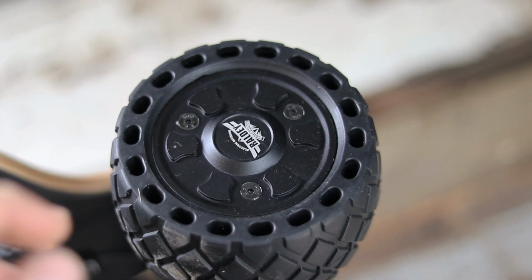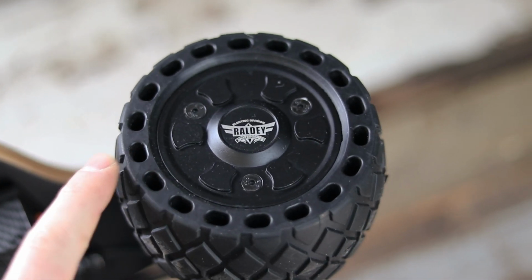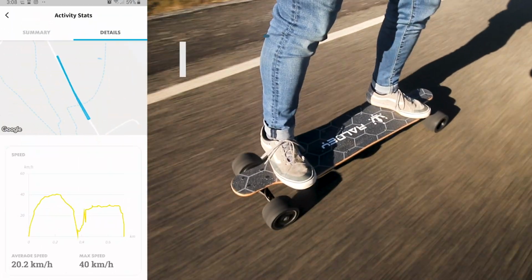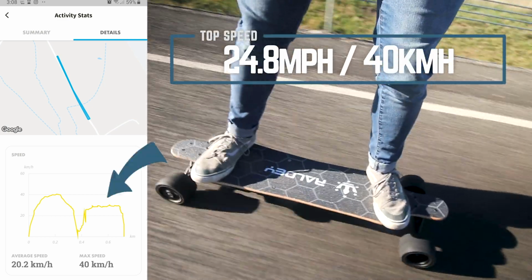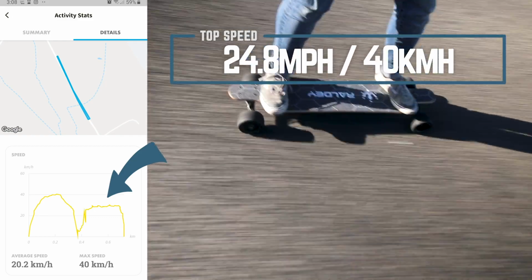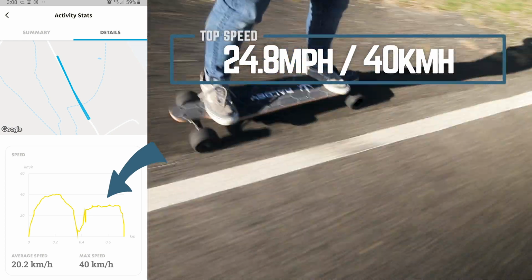The Raldey MT-V3 has two 900-watt hub motors, which they claim is the largest rated power single hub motor in the industry at the moment. But don't let that fool you, it's not crazy fast, it's just a good old regular kind of fast. The top speed I managed to hit was 24.8 miles per hour, which is 40 kilometers an hour. But take a look at this graph. On my way back to where I started, I only hit just over 18 miles per hour, which is 30 kilometers an hour.